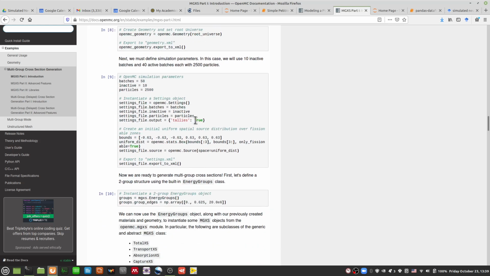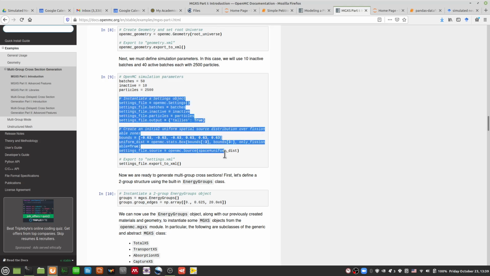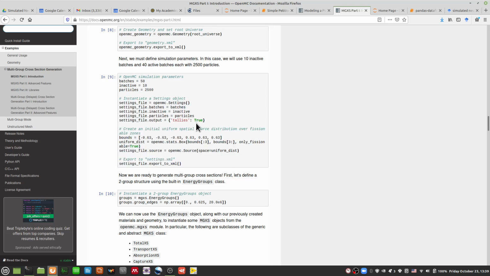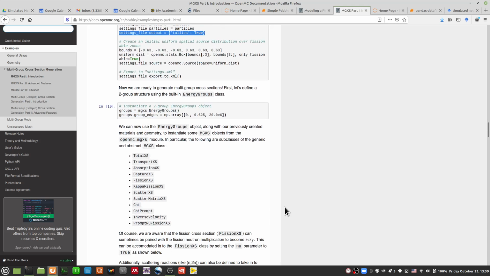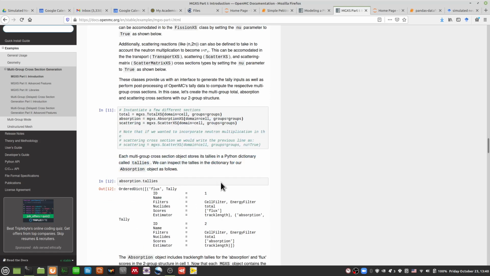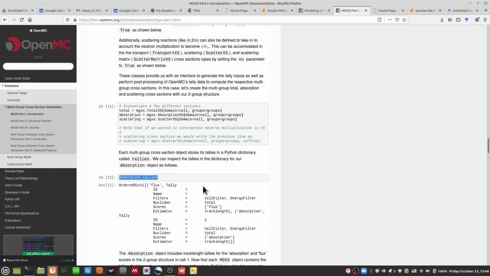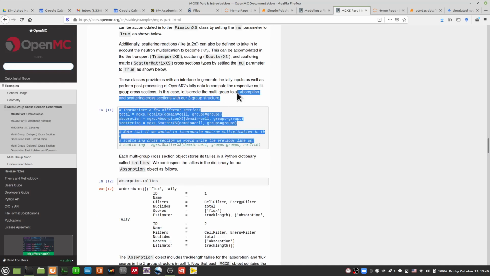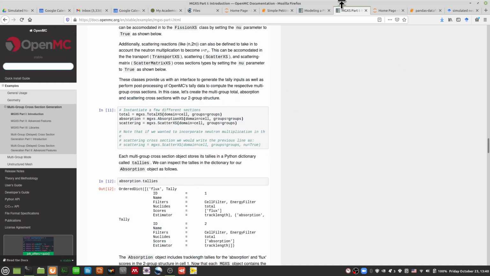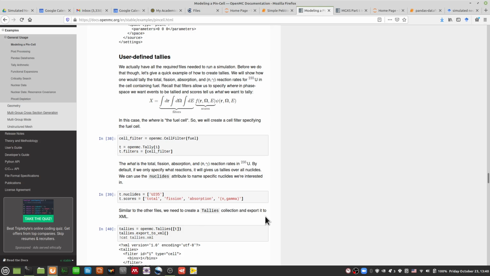You will actually be needing to know some basic details. One of them is tallies. To be able to do multi-group cross section, you need to know how to deal with tallies, and you also need to learn how to use these MGXS energy groups as well. But that part will come a little bit later. You need to first understand tallies before you understand multi-group cross-section, and this is what this video is about. I want to quickly go through the basic introduction of tallies.